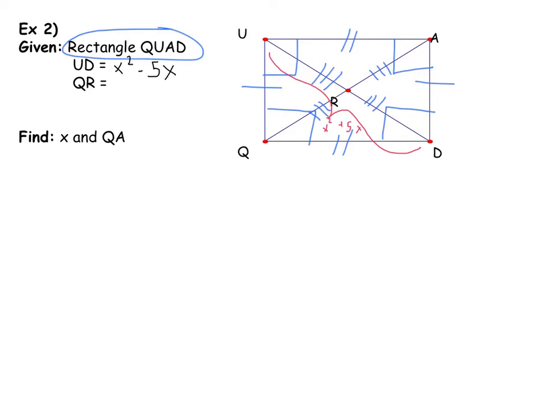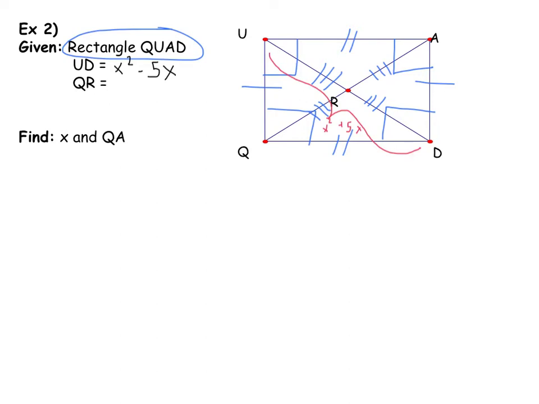Okay, so we marked it in. Now, notice how I made a sort of brace thing that looks like a pterodactyl or something. I'm using it to show that that entire diagonal is x squared plus 5x big. Be careful, if you don't show that on your paper, you might miss that detail and make an incorrect equation somewhere along the way.